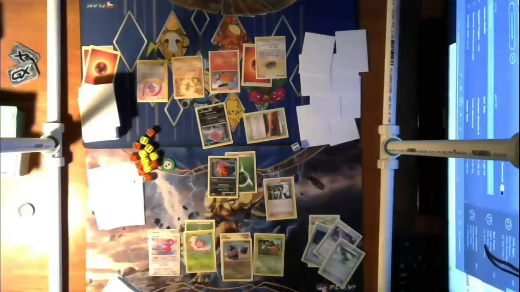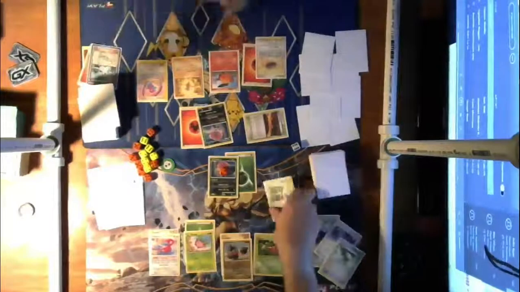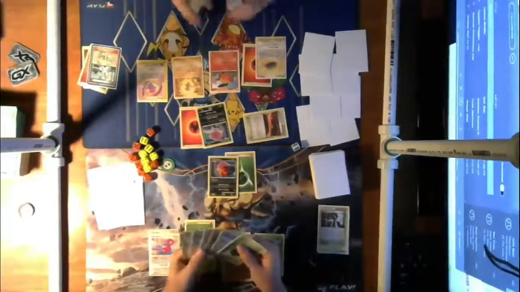not hard there. Anyways, if you're confused about what I did there, I decided to take back the Darkness Grace so I could play a second supporter. I totally forgot that I could do that turn two, which is weird for me. But anyways, it's really rough draw for Moltres, like we said.